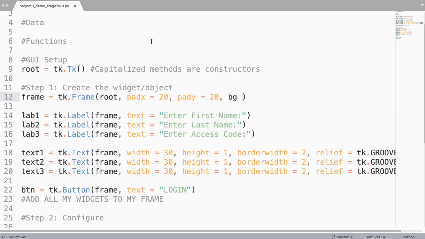I'm going to set my background color. Now here's a bit of a pro tip. A lot of programmers will just put red, blue, and the colors look horrible. Go online and find a color palette or color scheme creator and use hexadecimal colors. It just makes it look so much nicer. I'm going to use 4E41187. It just makes it look so much nicer than these harsh colors.